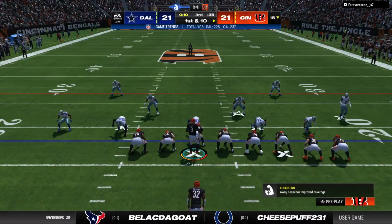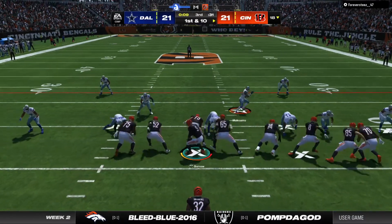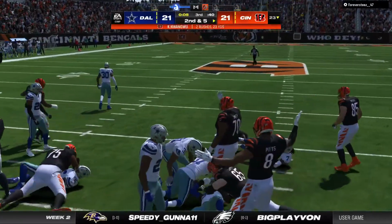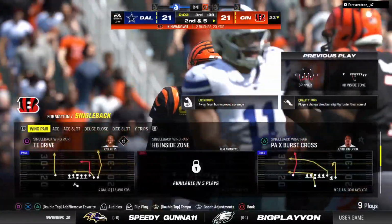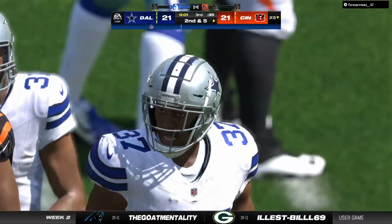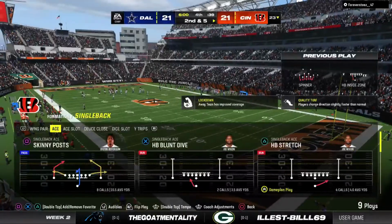Here we go. The Bengals drive about to get going. And remember, they were just out here a moment ago through the pick 6, so we'll see if they can take better care of the football this go-around. Yeah, and sometimes, partner, I think it's almost better that you just throw the pick 6 and you come right back out on the field. You're not over on the sidelines dwelling on it for very long. You're not hearing everyone say, oh, yeah, you'll get them next time. Hey, don't worry about it.